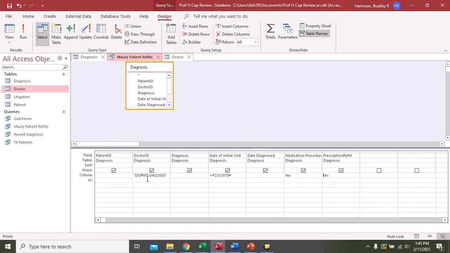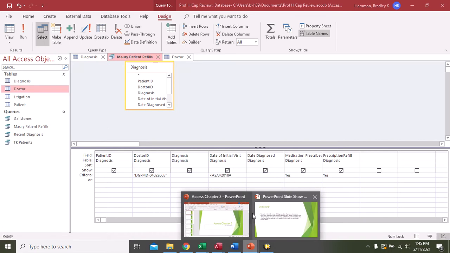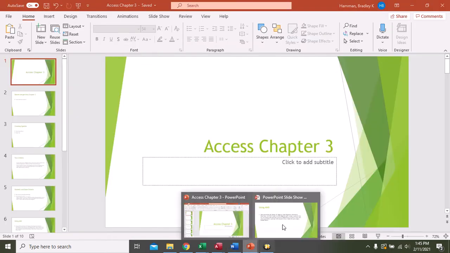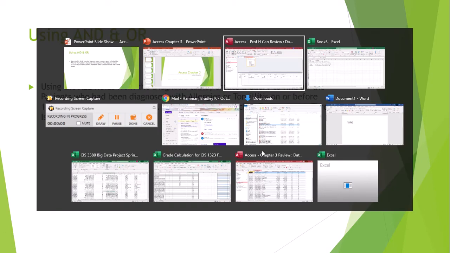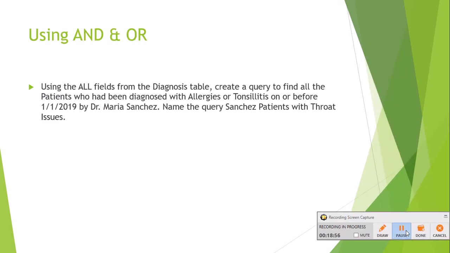Things on the same line are criteria related to each other. Things below mean they're not related to what is above, so it's separate or mutually exclusive. And we'll talk about that next, because we're going to talk about using or.